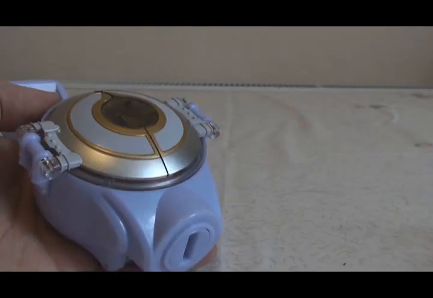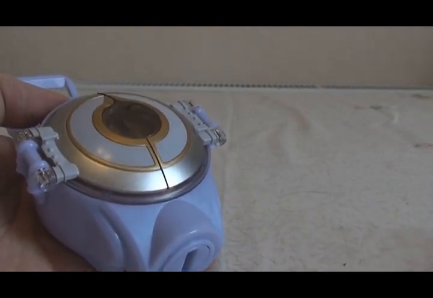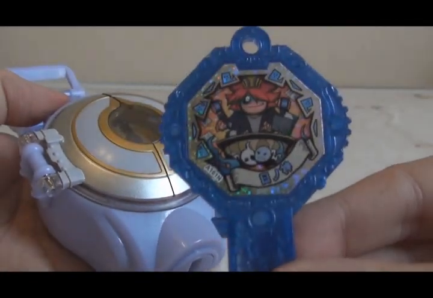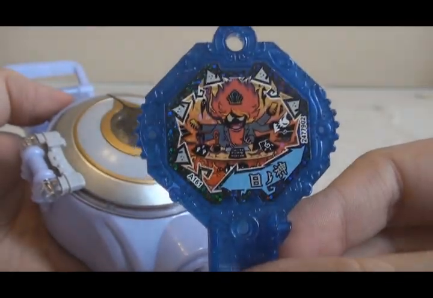That was cool. Next ones are the Geki Rare, starting out with another Shadow Side framed Yokai Arc, Hinoshin. So there's his light side and shadow side.